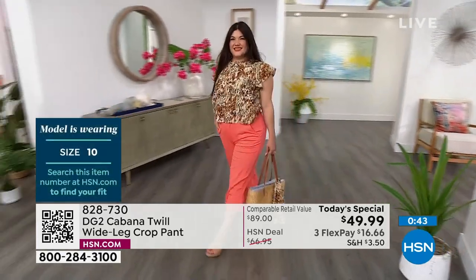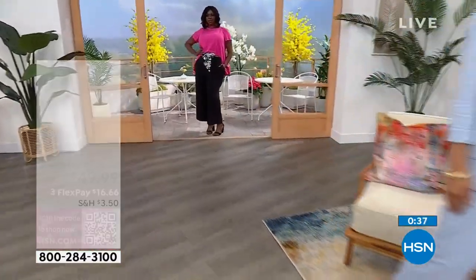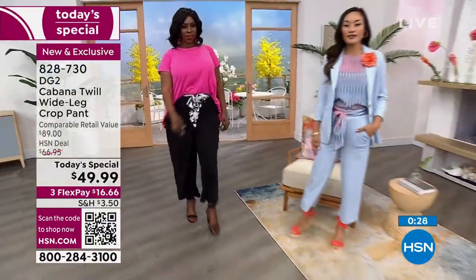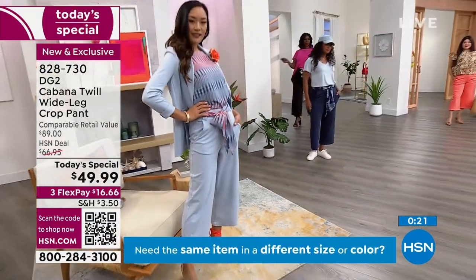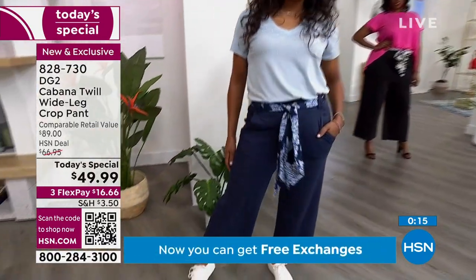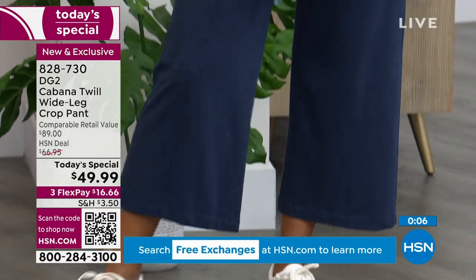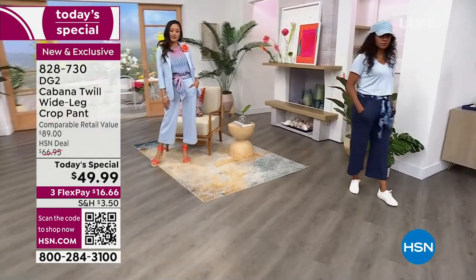We call it soft structure — a nice clean fit around the hips, smoothing on the tummy, a lift on the back side because of how we placed the pockets, and a relaxed story happening in the thigh area. In summertime, many women don't like tight fabric hugging their lower half. When Dana walks, you can see the flow and movement of this pant — designed to be soft, drapey, and breezy. The sash elevates it and kicks things up a notch. You can even rock it with a cute little sneaker, which looks super fun.